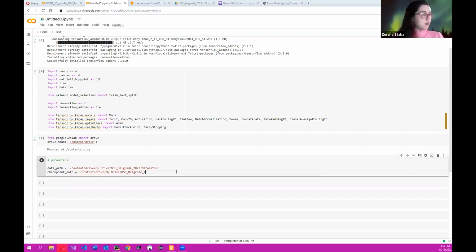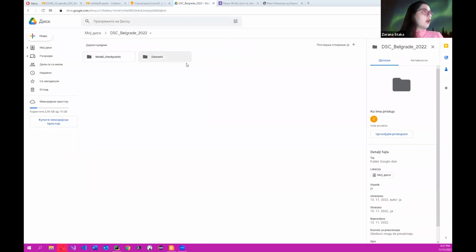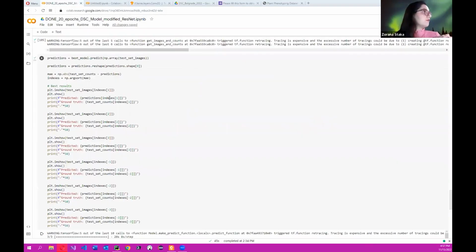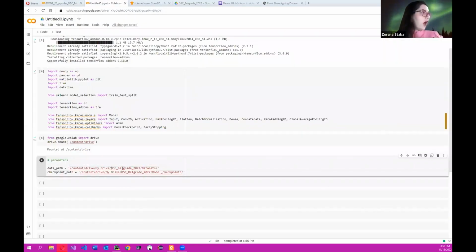It seems ridiculous, but it takes a huge amount of time. Then model checkpoints, and make sure that you actually have model checkpoints and datasets on your drive. After /content/drive/My Drive, you have to have this structure of folders in your drive, so you may do something differently.